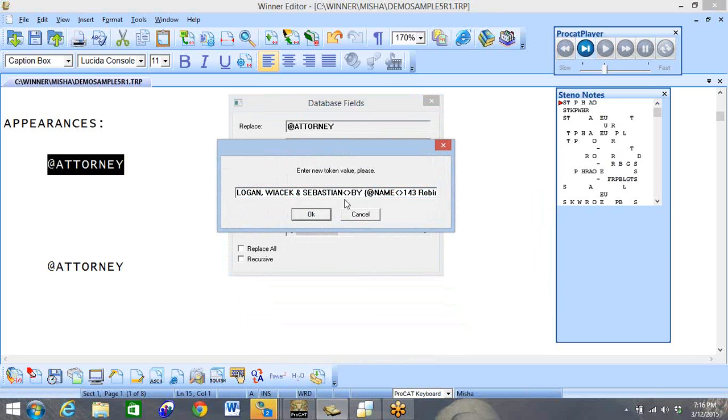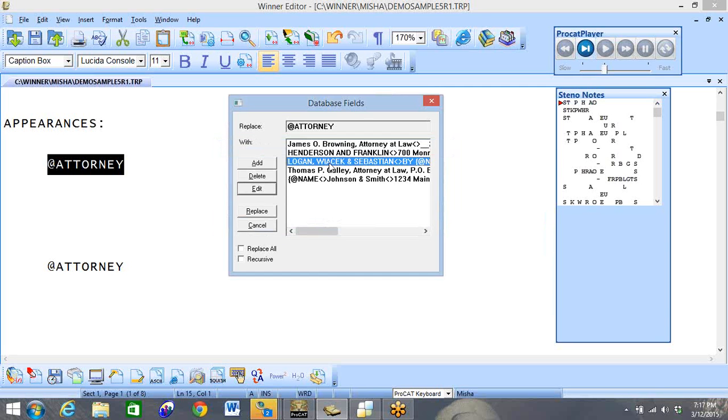So in order for me to create what I like to call a database within a database, I'm going to set this up where my second line is going to have by, and then I will get a list of the names of the attorneys. So if you want to do the database within the database, it would be by, leave a space, then the open squiggly bracket, the at symbol, and my identifier, I'm using name. I have another new line, a tab, and then you can see it's just the address, and on the last line it's the city and the state, and my zip.